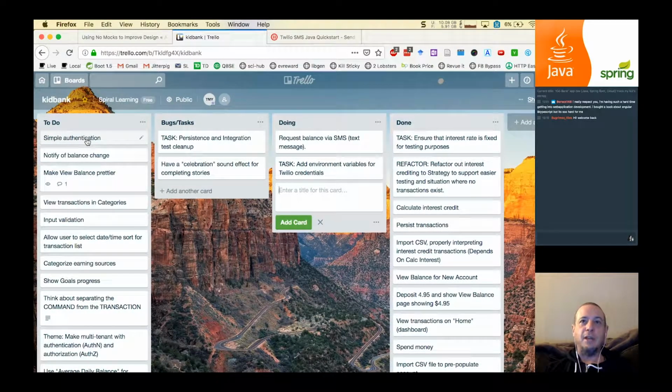So to set up some kind of account profile, besides username and password, which I'm going to totally delegate to something like Okta or Auth0, I'm not going to do that myself. But there's the role. Are they the kid who only has access to checking the balance and maybe spending? Certainly not depositing. The deposit is certainly the sole authority of the parent. So there are two roles, kid and parent.